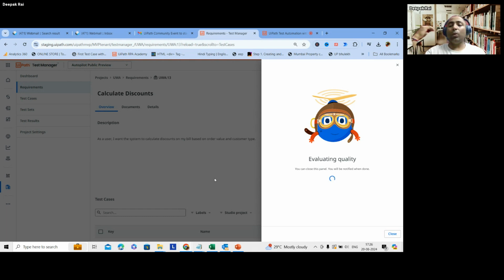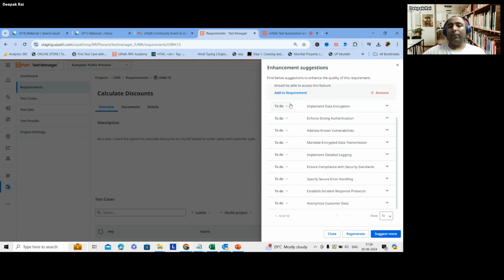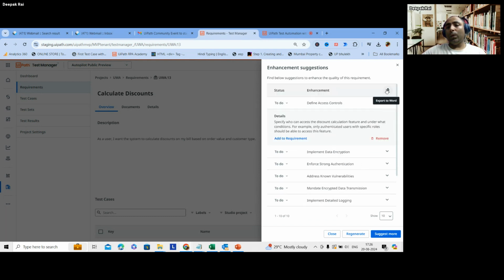That's how you can generate the test cases. You can add them within the projects or whenever you want, you can regenerate the test cases. Here you can see these are the quality evaluations. If you want, you can even add them into your requirements. So this is how we can generate.